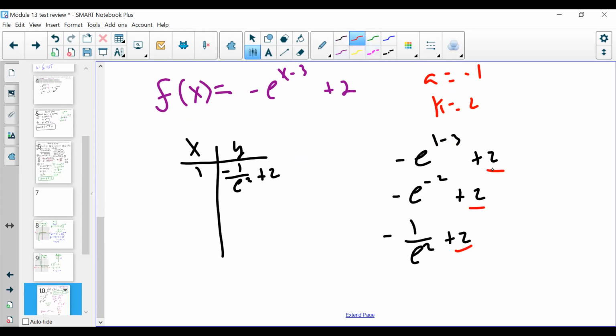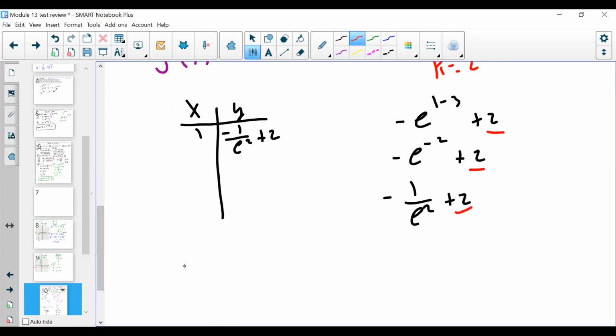This 2 is the k. We never really added into the number itself because e is an irrational number. It goes on forever. You can't really add 2 to it. At the same time, this -1, you can't really multiply with anything because -1 times -1 divided by e squared, you can't really give an exact number for that because again, e is irrational. So we just leave it in this form because it's the most specific, the most accurate form. So this gives me the point 1 comma -1 over e squared plus 2. We never got rid of the a. That's always stayed a. And we never got rid of the k, so the k stayed there.